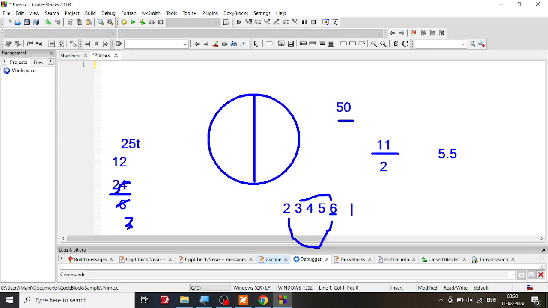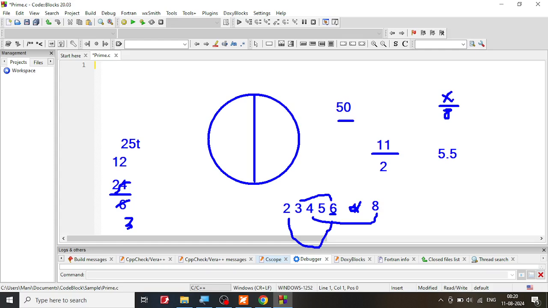Now suppose you take 8 here. Sorry, it's not 4, the number should have been 8. If 8 divides it, then you know very well 4 itself will divide 8. If you have a number called x here, and if this x is divisible by 8, naturally 4 will divide this 8. The reason is 4 can divide 8 itself. Naturally, any multiples of 8, 4 can divide it. That's the other reason why we say that we don't have to go beyond that one.